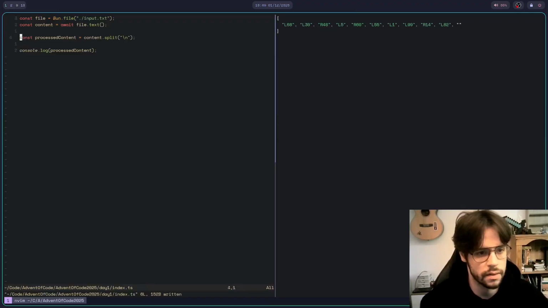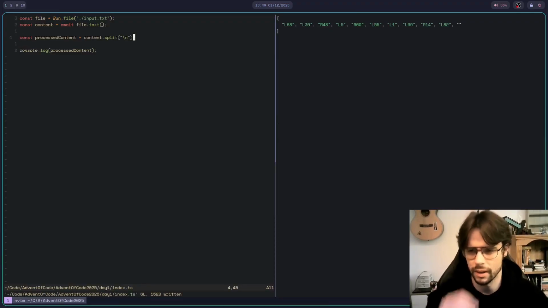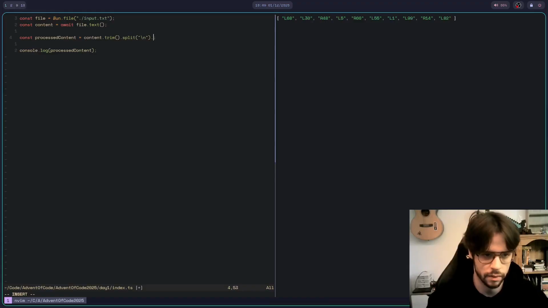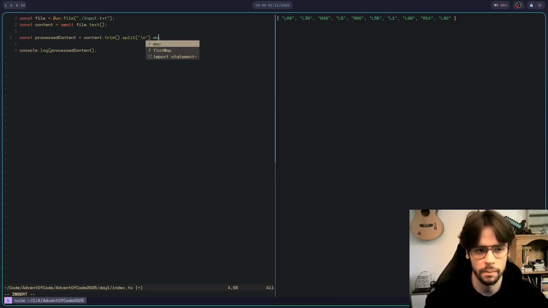There's the parsed content. Oh, we have the very last line. I forget. So if I trim, I think we get rid of that. Yeah, trim the whole thing at the beginning. Then we map, where actually we're going to return just a number, a positive number.